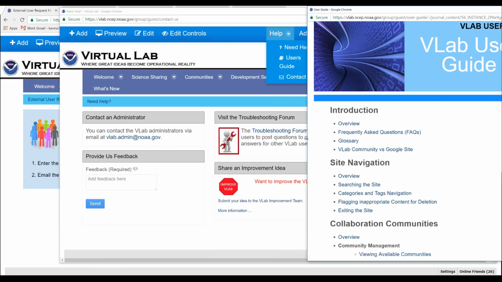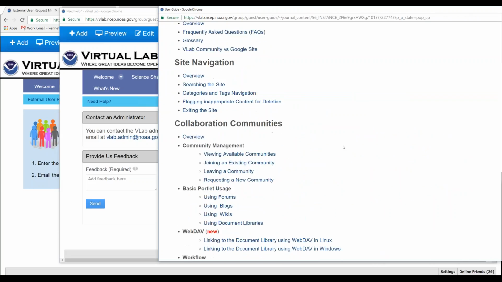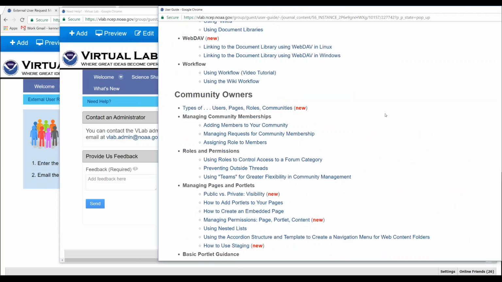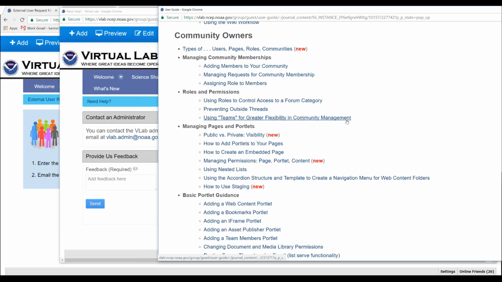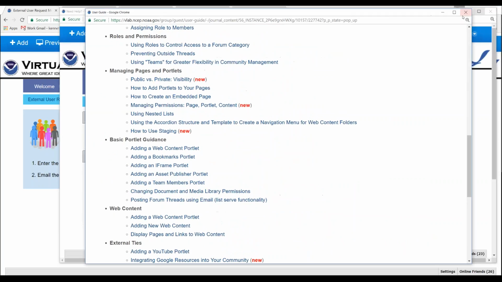You'll want to take a look at that as well, because we put a fair amount of time into that. As a community owner, we typically point people to it for things like how do you add members to the community, and how do you modify the pages. Those are things that are within the user's guide.